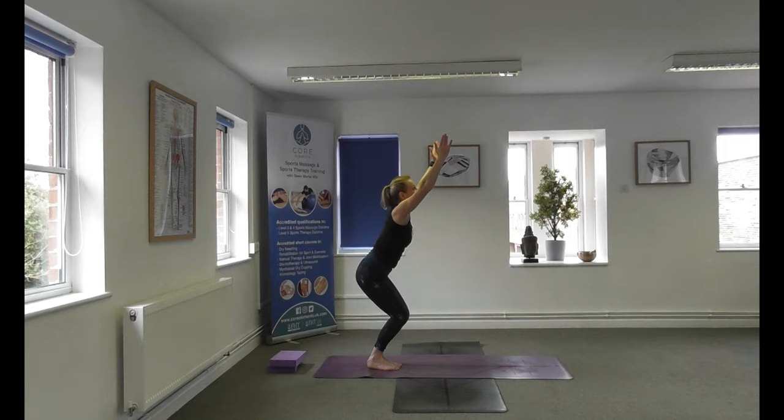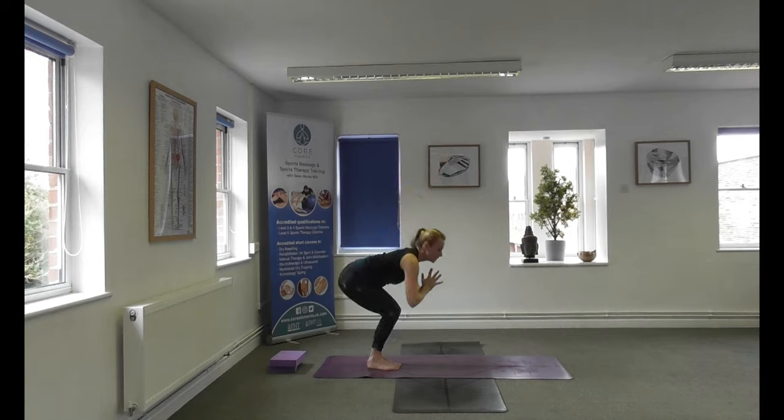Good. Then bring those palms together, press these hands into one another as you fold forwards, and then you're going to take that left elbow towards the opposite side of that right knee or thereabouts. Keep drawing, so sometimes it helps just to encourage that elbow slightly over, but then draw those shoulder blades actively away from the ears, staying here.